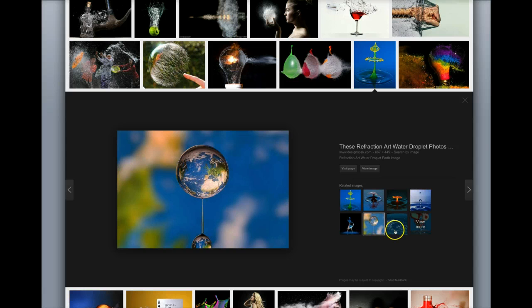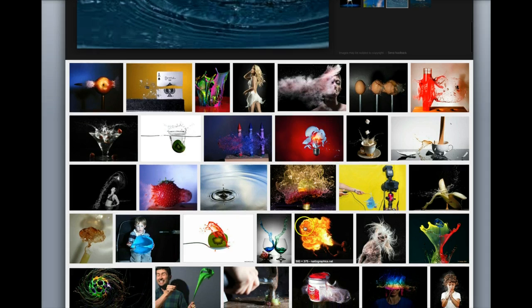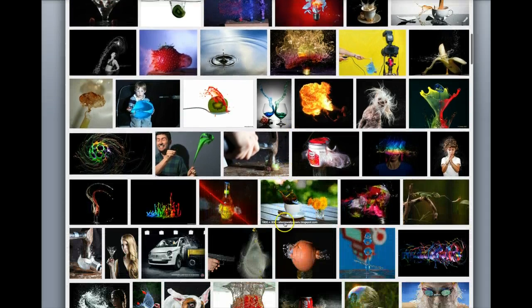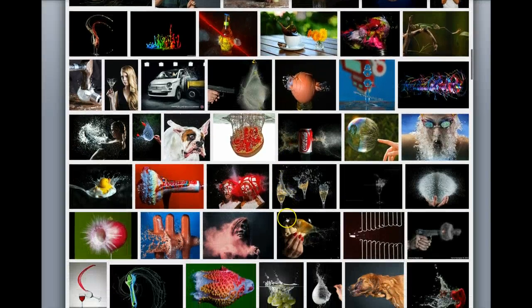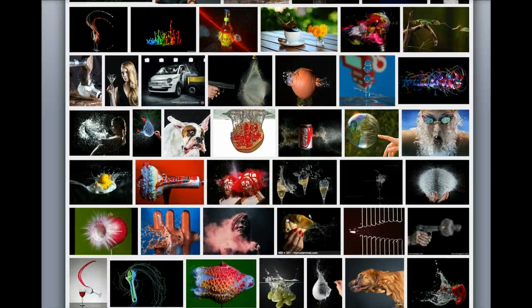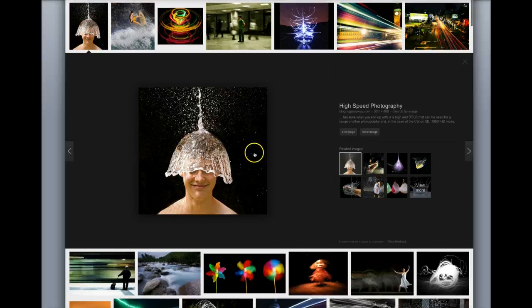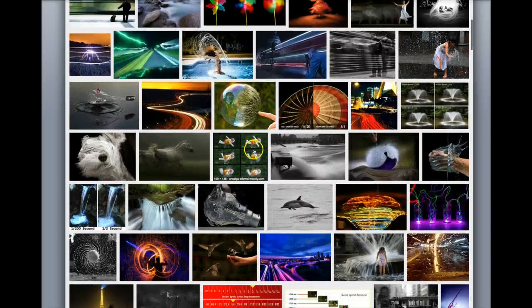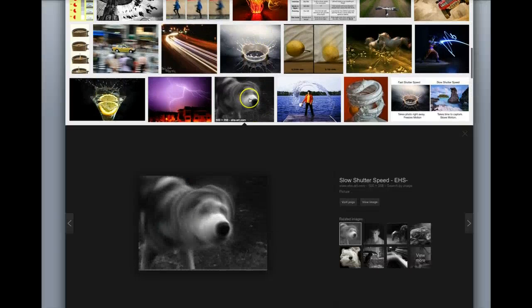Okay, so this is Photoshop here, playing around with things. But like I said, I'm in Google Images, so I can't really help what comes up necessarily as my examples. But high-speed photography always works with people. Slow shutter speed photography doesn't necessarily work with people unless you're setting things up on purpose. As a matter of fact, let me see. There were some great examples I saw of slow shutter speed with people the other day. Oh, this one's great with the dog.